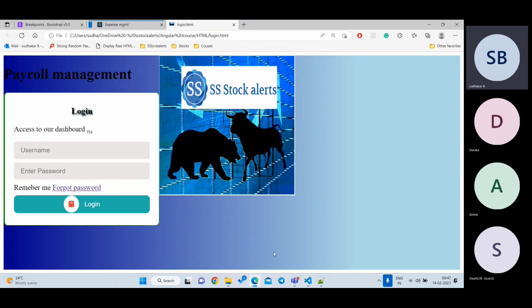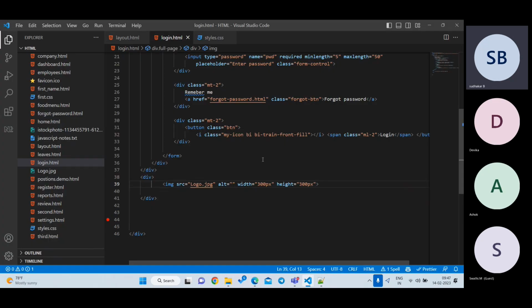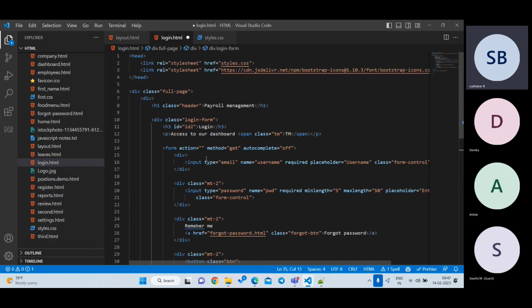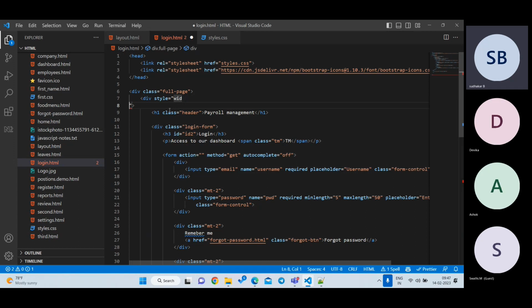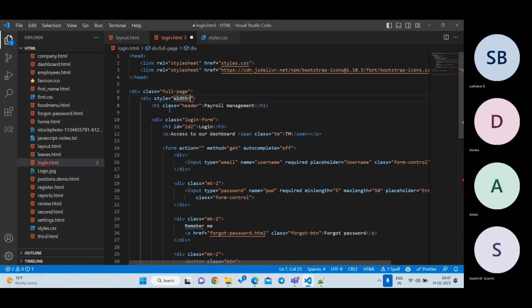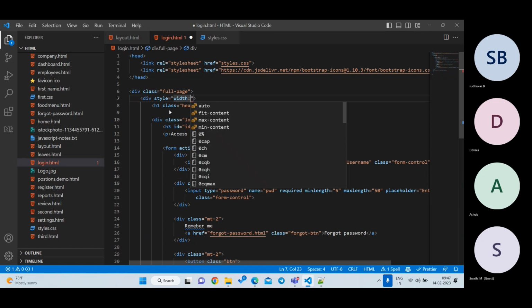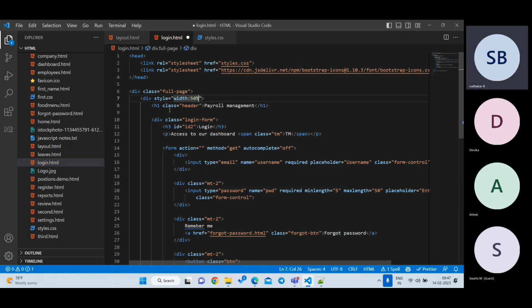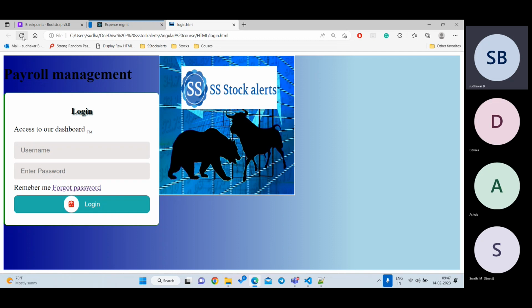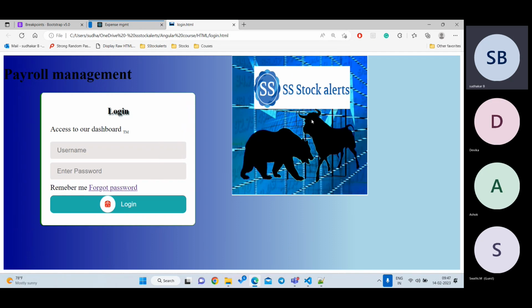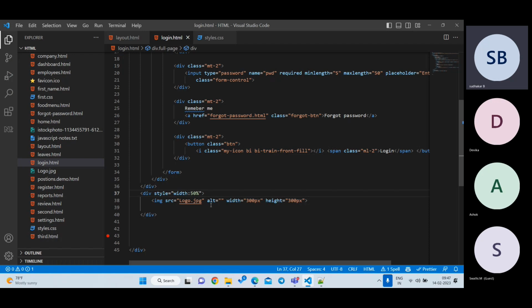Okay, this is the one, and let me right click and format it. Here for the first div I will say class. How much will it take? This will occupy style is equal to width: 50 percentage. The same thing I want to do, 50 percentage for the second also. So let us go on to it. This is 50 percentage, and now this is 50 percentage. That is okay. Now this is an image.